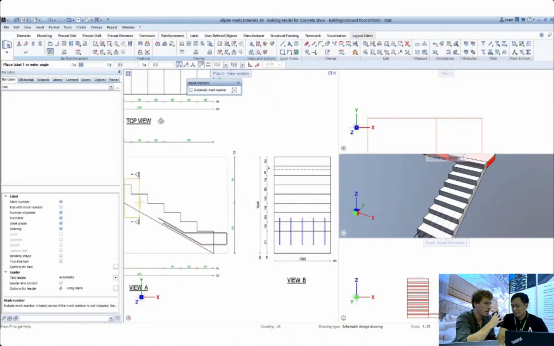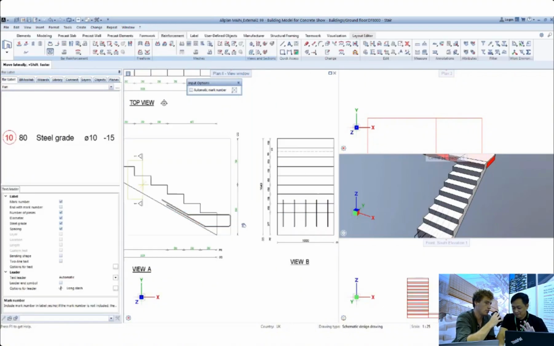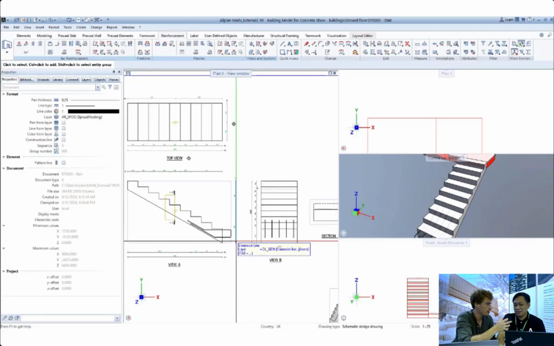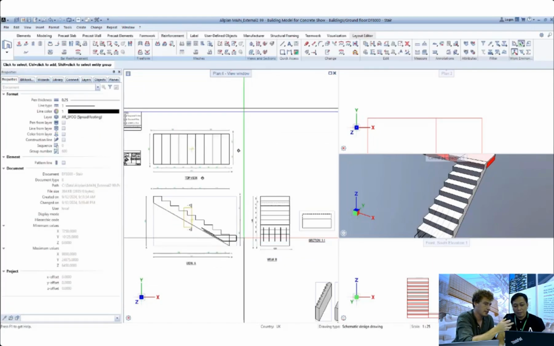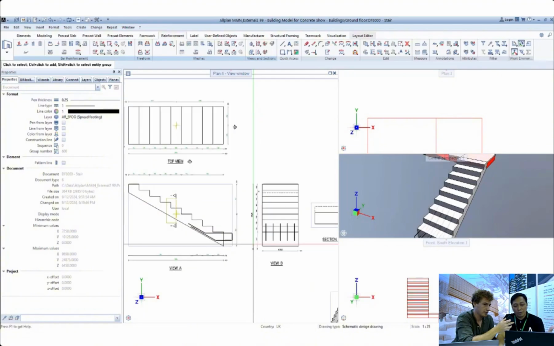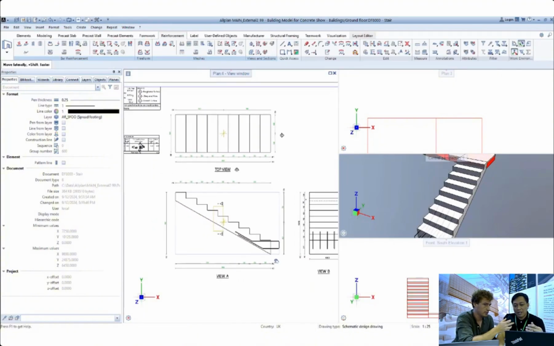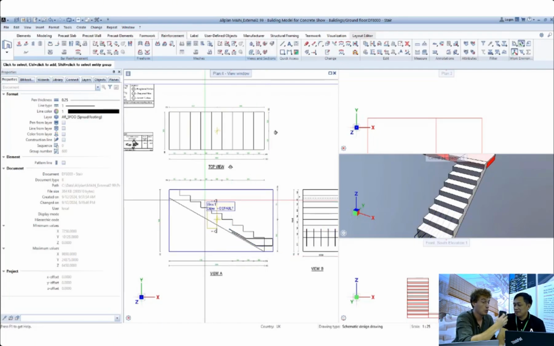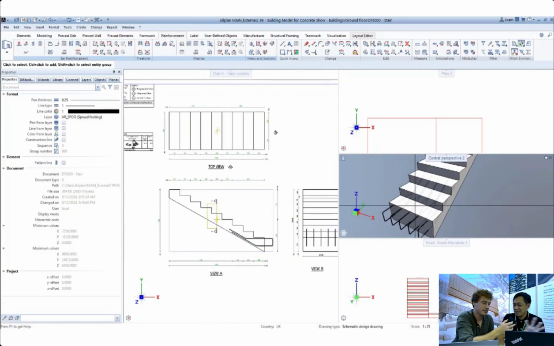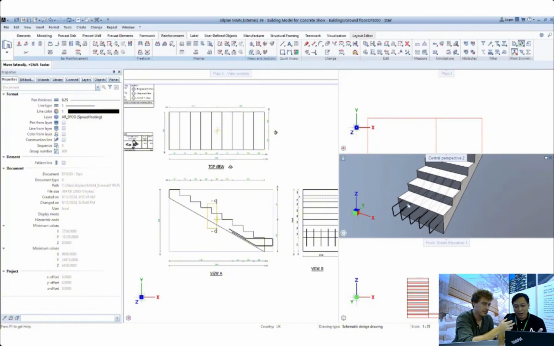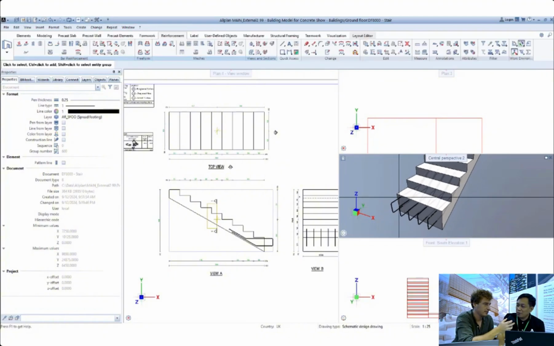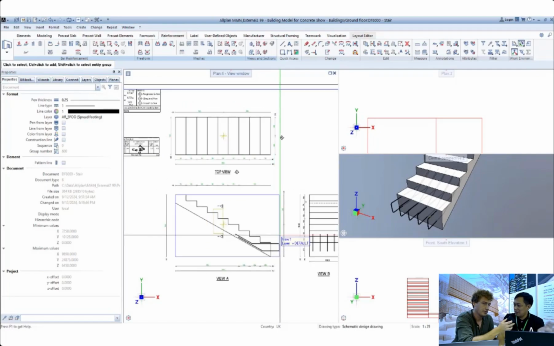So I don't need to make any views and sections. I can just use the shop drawings. So this is the advantage for the precast element. Once you have generated the shop drawing, you can generate everything there, and it also reflects on your 3D object. Well, that's pretty cool. So it really synchronizes the whole thing. You don't need to worry about having to change the shop drawing again because you made some modification on the 3D, so it's really synchronized.